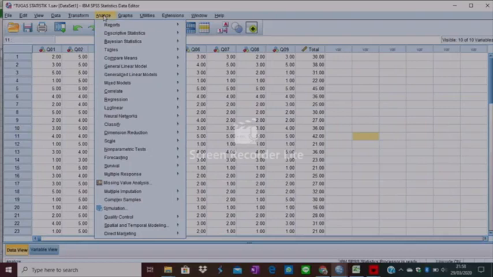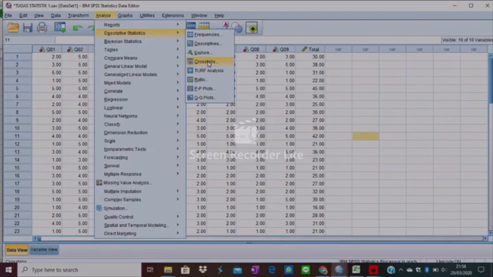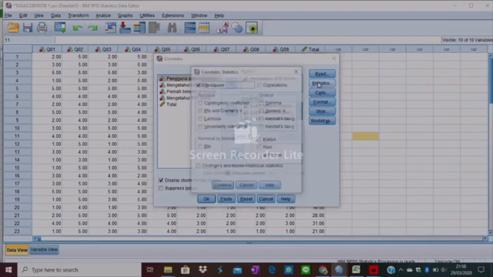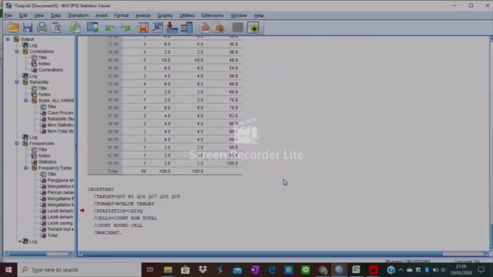to bivariate analysis, click Descriptive Statistics and next Crosstabs. And then put the independent variable in the row and the dependent variable in the column. And next, don't forget to check chi-square, and this is the result of the crosstab. And after all is finished, just copy and paste from SPSS to Microsoft Word. Thank you.